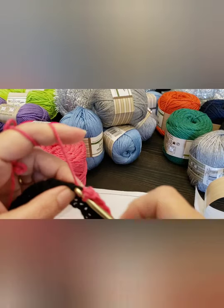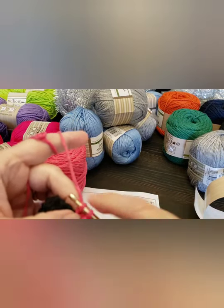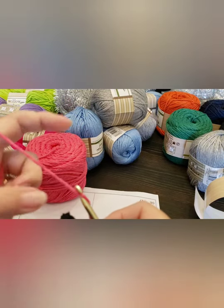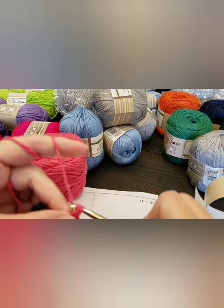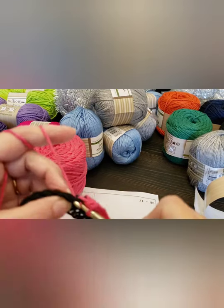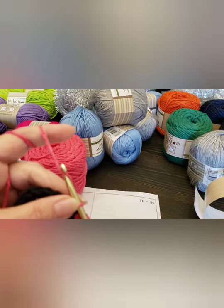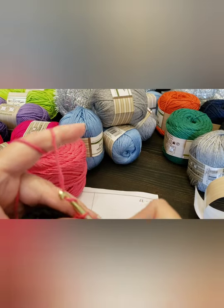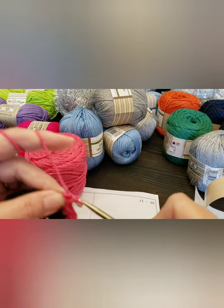Black and bright pinks always look fun and festive together. You can do the black and the orange for some fall. I've got yellow and orange for some fall. So I think I'm going to play with these colors. I also have one navy. It is so dark navy. I had a hard time telling it from the black at first.